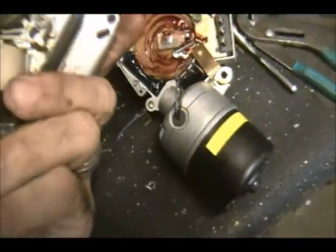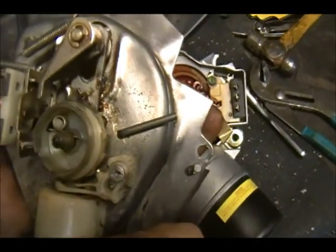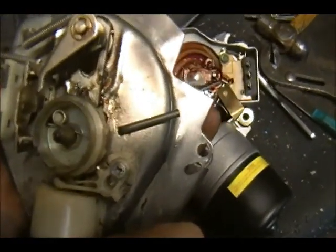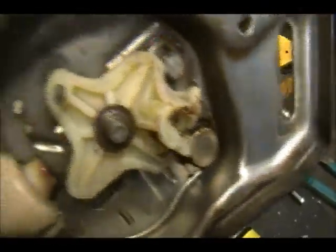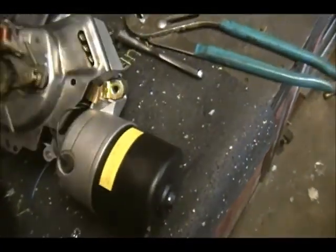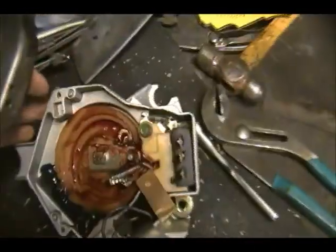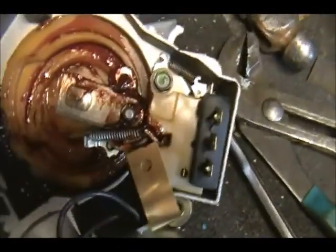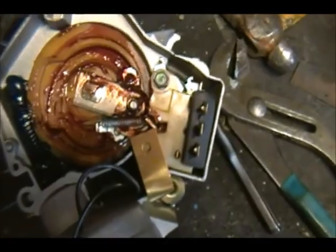So when you get the new washer motor, make sure that you do this step. First and foremost, they want you to do this so you don't mess it up. So it's lined up in its little hole, in its little access hole, and then afterwards you just pop that out, pull it out. Then we just place this down like this, and they want you to make sure that it's in the park position, which it is, and that tab has to get folded out. It's got to sit outside. So now just put it together.